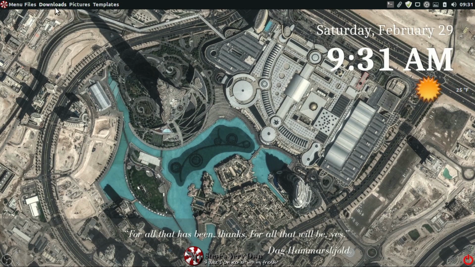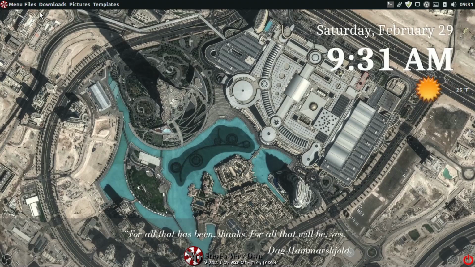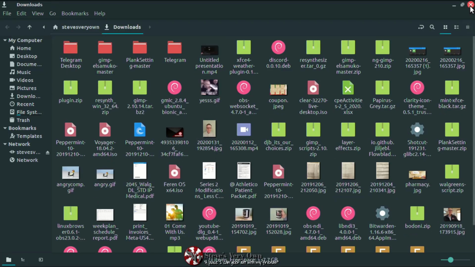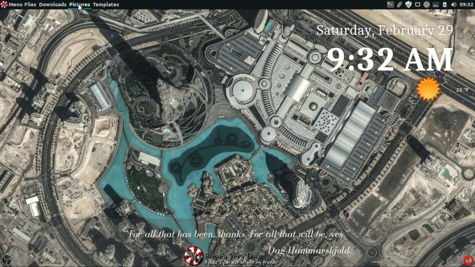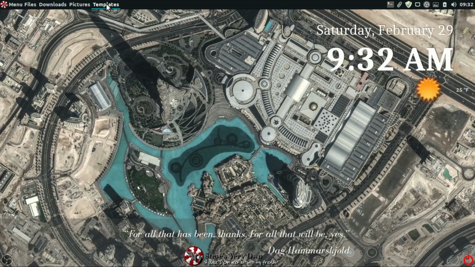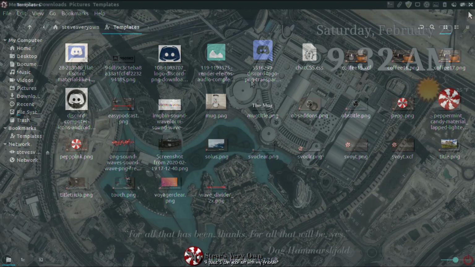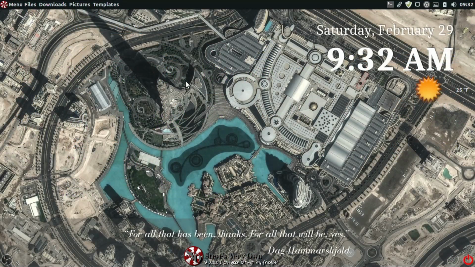access to some files here. Now I can bring up the file manager this way and have to go through all my files to find what I want. Well, I made launchers of the 3 files that I use the most. Downloads, so it goes right to the download folder. Pictures, picture folder. And templates, this is where I store a lot of my GIMP stuff that I'm making for my videos. And this was pretty easy to do.